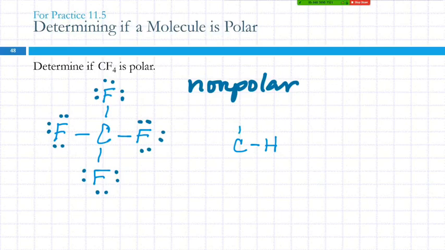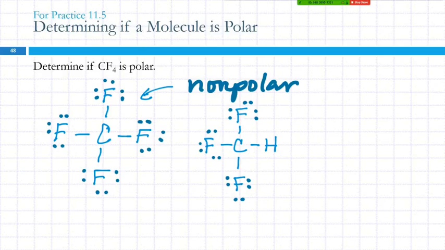If we change this up a little bit, and maybe put a hydrogen in there, so that's for that one. So the first condition of no lone pairs on the central atom is still true, but now all of these atoms are not the same. Fluorine is very electronegative and is going to have a large magnitude, pulling electrons away from carbon. Carbon and hydrogen are actually close enough in electronegativity that that bond is considered nonpolar.